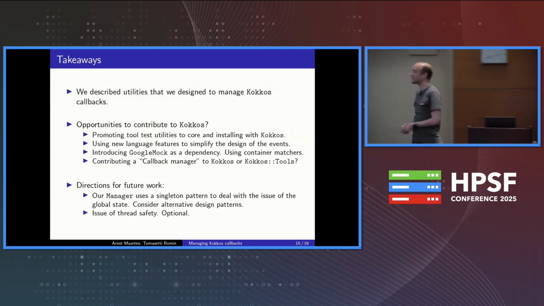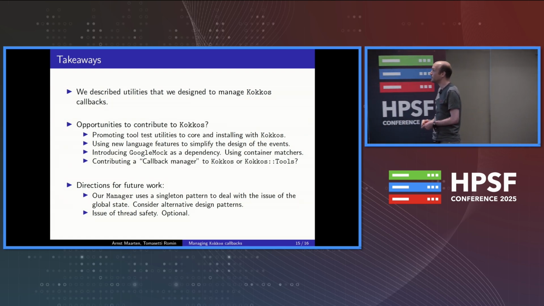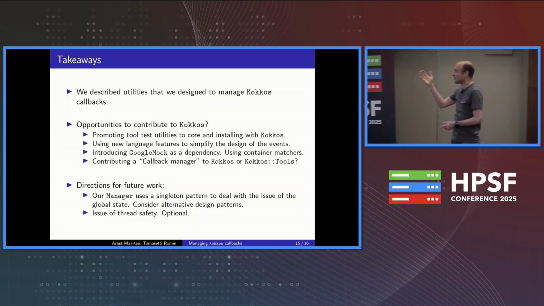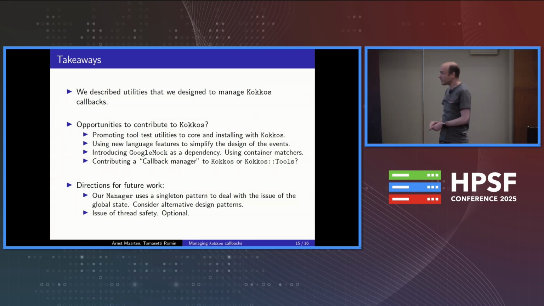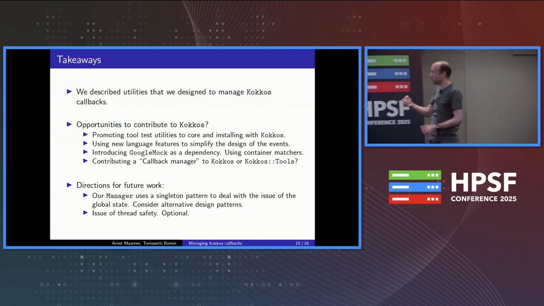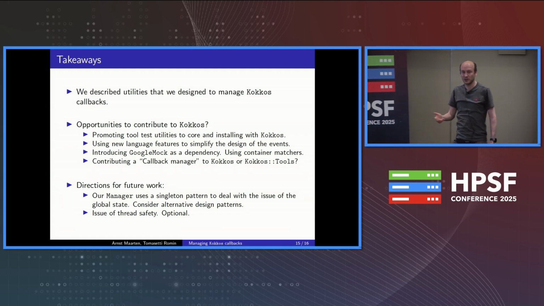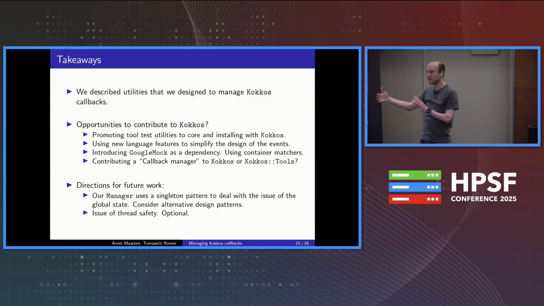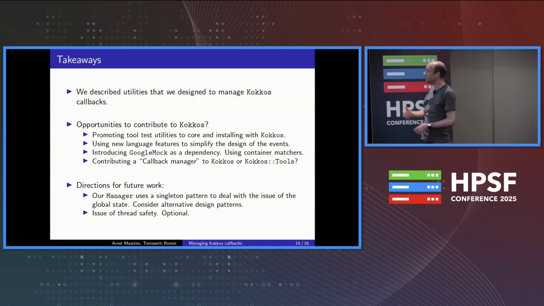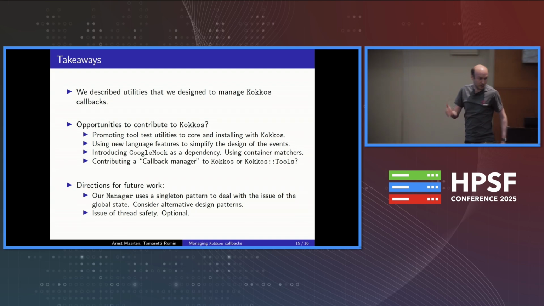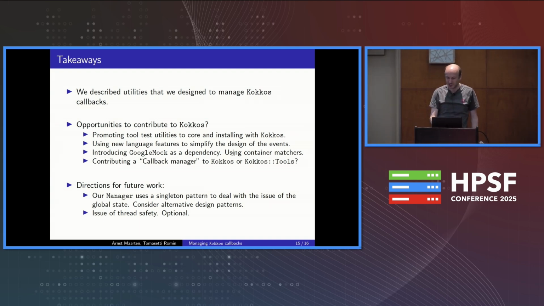Okay, so these are some takeaways. We described some utilities that we designed to manage Kokkos callbacks, opportunities to contribute to Kokkos. It seems being able to work with these callbacks and these test utilities are very important, not only for Kokkos, but also for user code. And so it may be interesting to promote this and make this available in core so that it's installed with Kokkos. In our own version, we found that it is possible to simplify a little bit the design of the events. Maybe interesting to have Google Mock as a dependency and use the Google Mock container matchers. Maybe there's an interest in contributing this callback manager to Kokkos or Kokkos Tools.